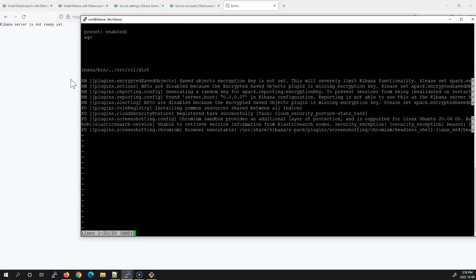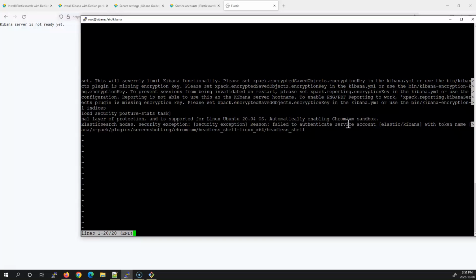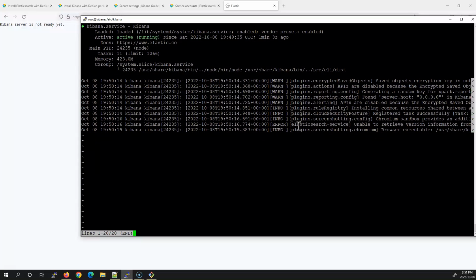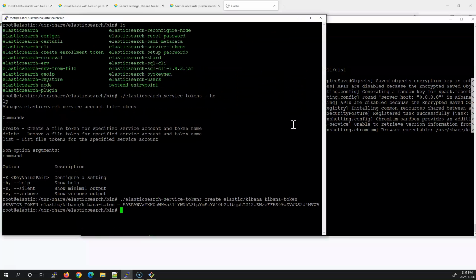What's the reason? The error is security exception, failed with the token name. Okay, so something's wrong with our token. Oh, I remember why. Yes, I forgot. So if you recall, somewhere earlier I was saying most of the documentation suggests that you use the Elasticsearch user, especially when you're running these binary commands on the Elasticsearch server. We're using root, so I'm pretty sure it's a file permission issue. I've run into this many times before.